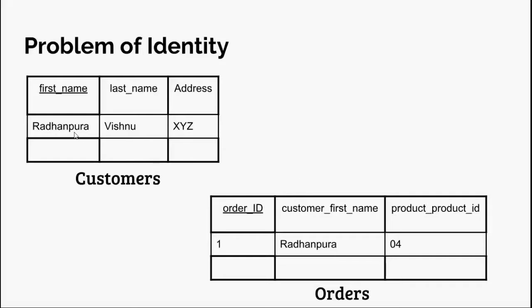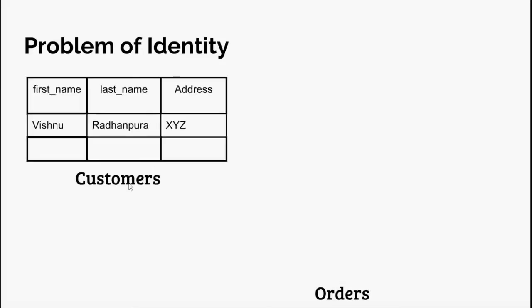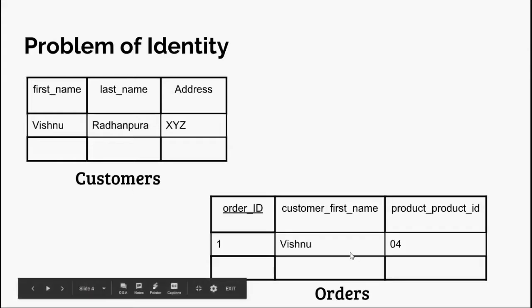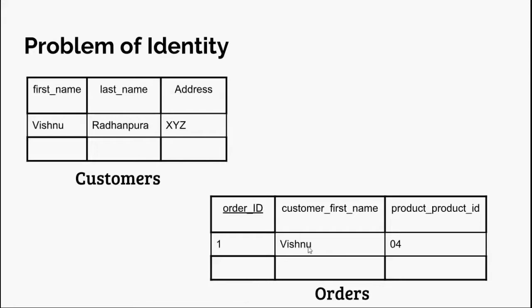Now back to our example. In order to rectify the mistake of the wrong first name, we have to change the appropriate row in the first name column of the customers table. Let's do it. Then we have to change the appropriate row in all the tables where first name is used as foreign key. As you can see, we rectified our mistakes.